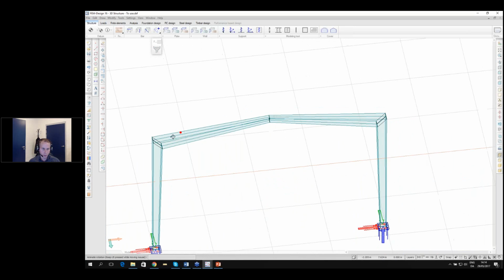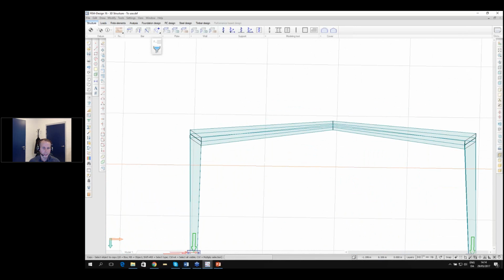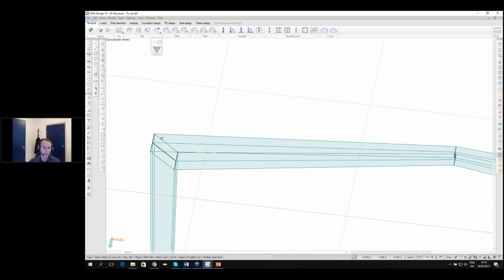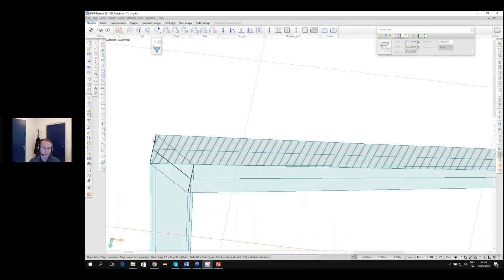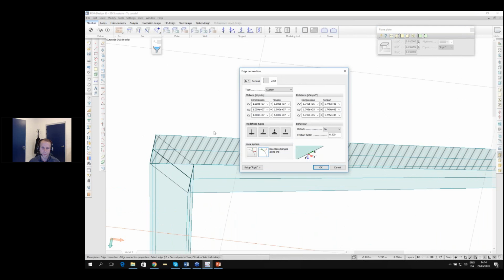So to do that, I'm going to create a custom edge connection. Let's start with going to plate, plain plate, and choose edge connection. Going to right click on the plate and on the edge connection. And I want it to be rigid, but I don't want it to be this predefined one because this one will not give me connection forces.